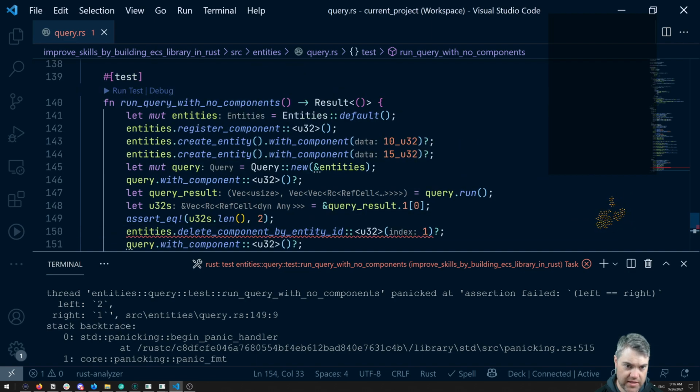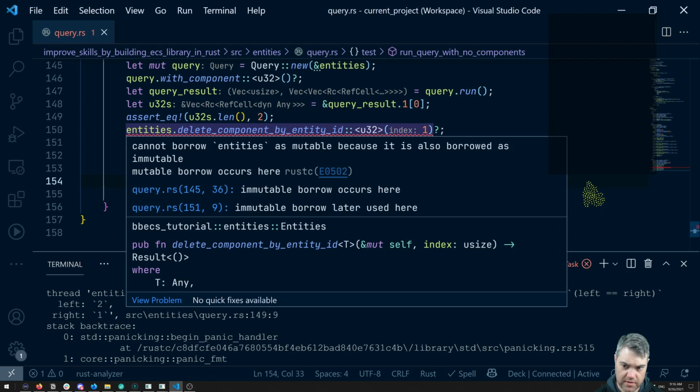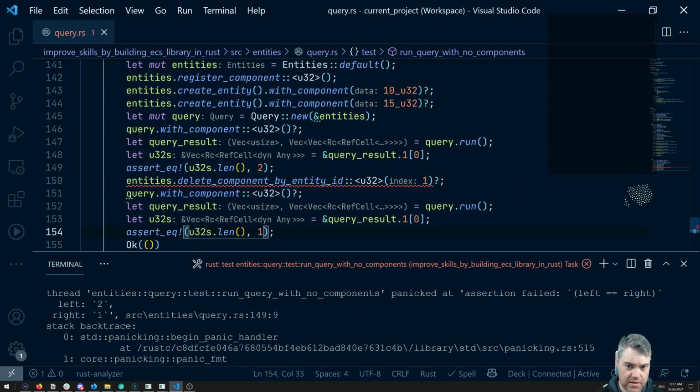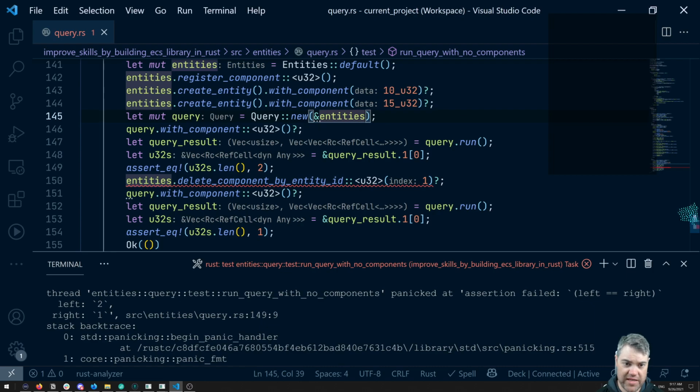Entities, you need to be, oh, you are mute. Oh, cannot borrow entities as mutable because it's also borrowed as immutable. Let's see. So entities is mutable here. We give this query, so I think what we need to do is drop the query at this point.